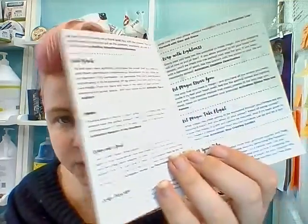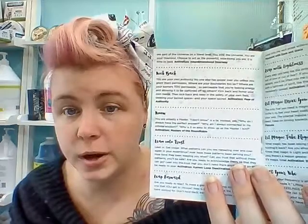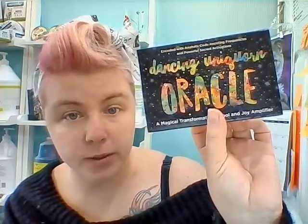It comes with a little booklet, which is really cute — you get a little white book, which is fantastic. Usually you don't get that with Game Crafter; you usually just get printed-out PDFs. You get one of those for her deck as well — it's 70 pages long. The sayings on the cards are alphabetical, so they're really easy to find. You also get what's called a sacred activation, which I've just been using as an extra mantra for each card. Apparently she's also encoded Anahata codes and assisting frequencies in these — I don't know what an Anahata code is and it's not for me, but maybe you're into it. It's an extra layer of meaning added into the card, which is kind of cool.